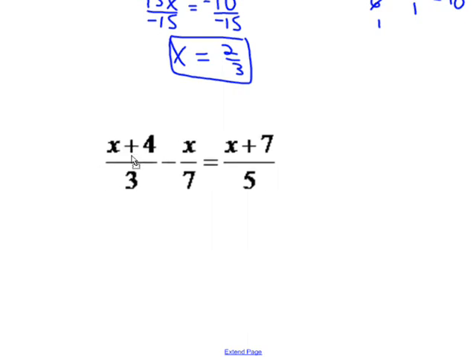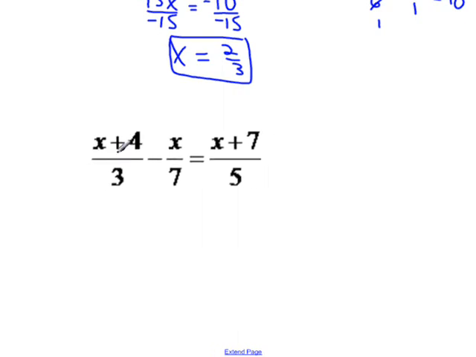All right, for this next equation, we have fractions again. So in order to get rid of the denominator, we're going to look at 3, 7, and 5 and find a common denominator. Since 3 and 7 and 5 have no common factors, our common denominator is just going to be to multiply them. So 3 times 7 is 21 times 5 is 105. So we're going to use 105 as our common denominator. And instead of actually getting a common denominator and adding the fractions, remember, we're just going to multiply both sides by that.